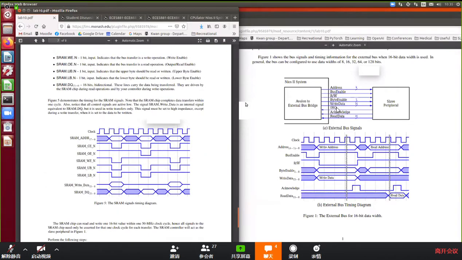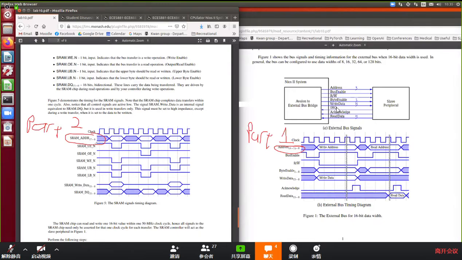So this is part 1 on the right, and this is part 2 on the left. Hopefully it's not confusing. So there's some key differences in terms of the control signals for part 2. The first one that's really a bit different is that SRAM addresses are 18 bits. So you have to address it slightly differently to your 19 bits here.